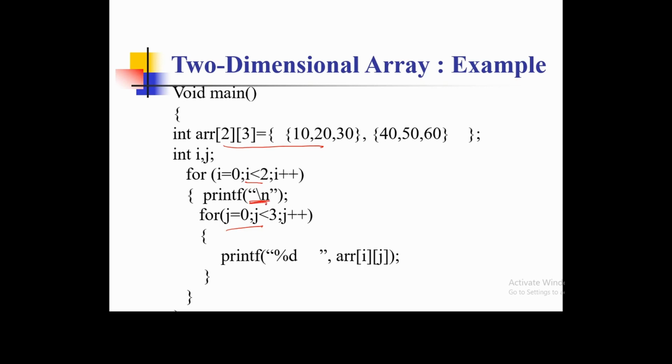And what is this? It will just place the elements in the next row. Every time we print each row, it will be printed on the next line like this. So first it will be printed like this, 20, 30, and then 40, 50, and 60. So it is basically for formatting purposes, how we are printing them. And here you can see the space. So it is for the space in between each and every element. So it is the traversal.